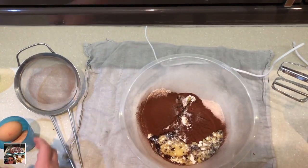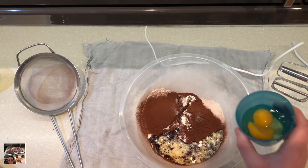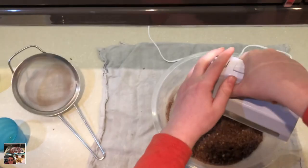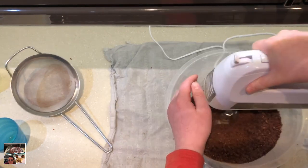And then get your eggs in a separate cup like that. Then just add them in. Next thing you want to do is just cream them all together using an electric mixer. Next, make sure all the mixture's mixing properly.